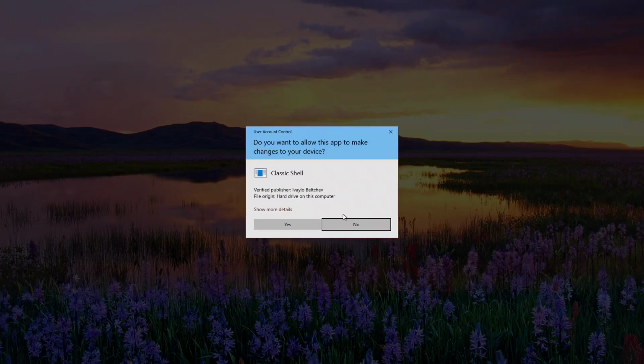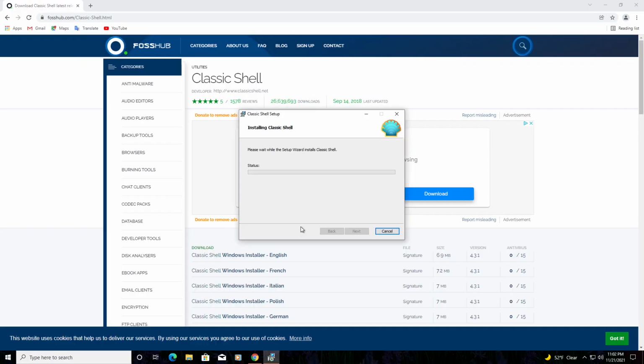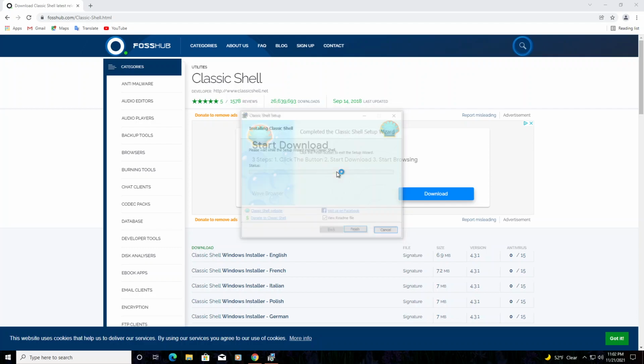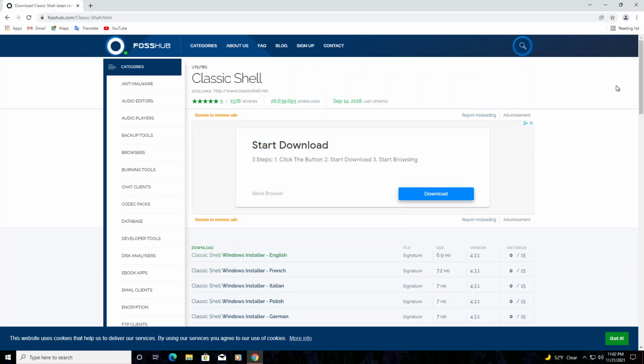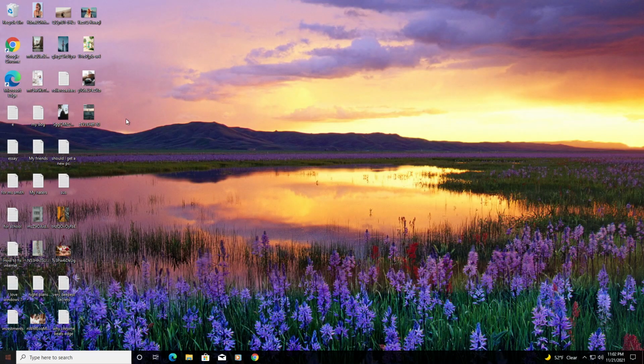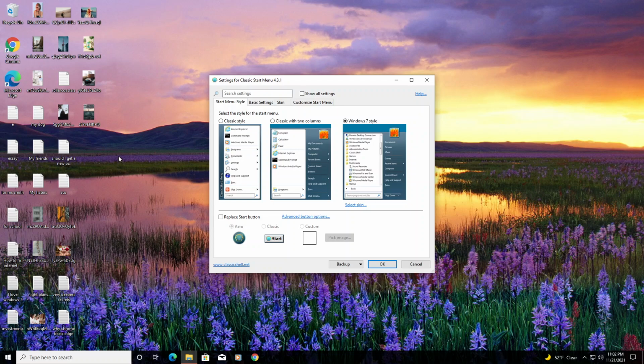Now, it'll ask you for permissions. Uncheck view readme file and then hit finish. Now when you click on the Windows startup menu, it'll show settings for classic start menu. Windows 7 style is the one we want, and we'll get to replacing the start button later.